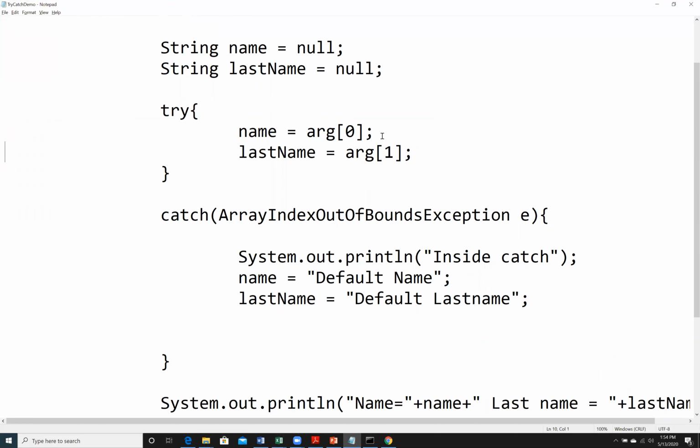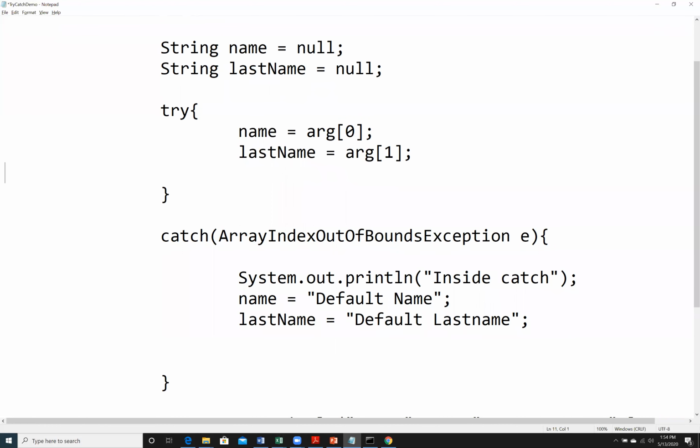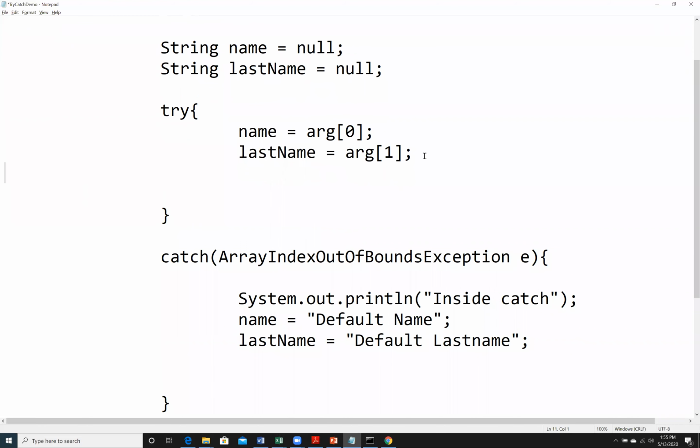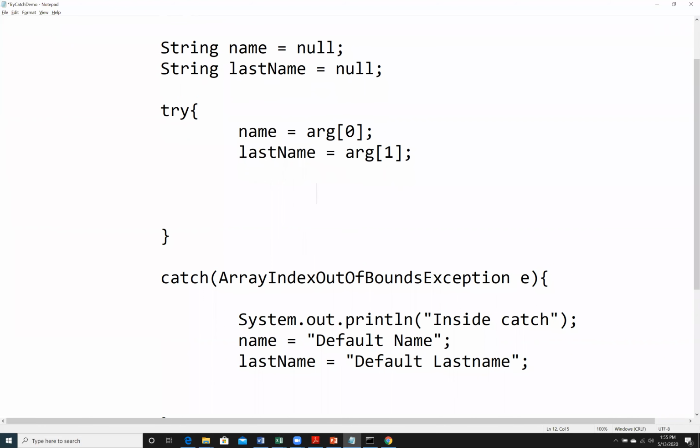Now, remember, with one try, you can have multiple catches. See this. Inside this try, I say integer age equal to 10 divided by 0.